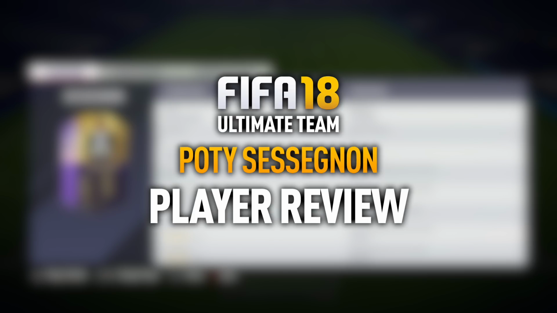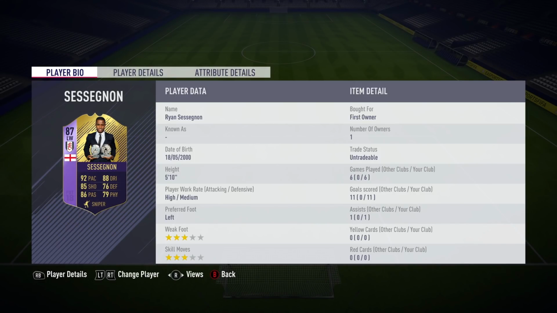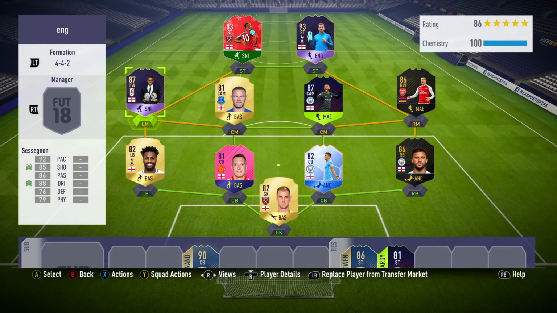Today we're going to be looking at the Championship Player of the Year, Poty Sessegnon. He has been boosted up to an 87 rated item with some pretty insane stats: 92 pace, 88 dribbling, 85 shooting and 86 passing. His defending and physical stats also look pretty good. He's 5'10" with high medium work rates. The only issue that I can really see here today is that he's only got 3-star skills and weak foot for someone that you're going to want to play slightly further up the pitch.